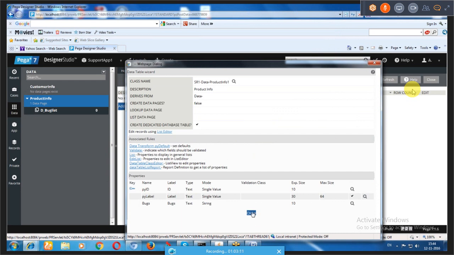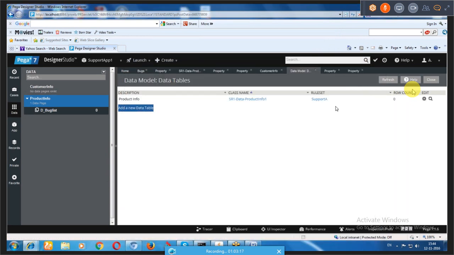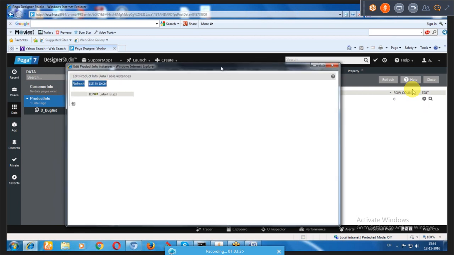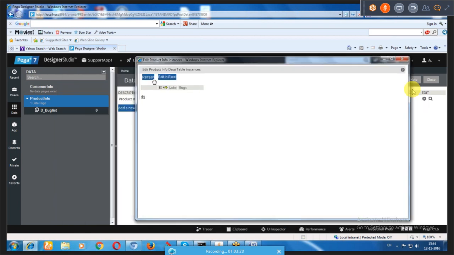So now what you have to do here is edit the data instances. Here you can start adding those instances. You can start adding the ID, for example ID 1, table 1, and similarly you can add the items here like this.